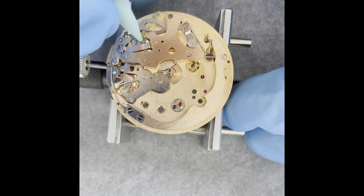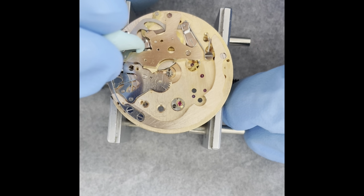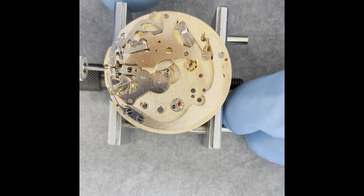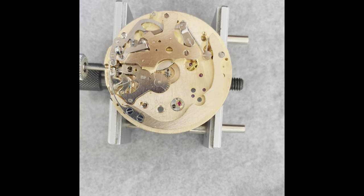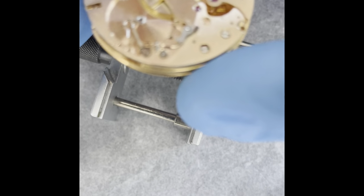This you can see here, this little pin will lift up this holder spring, and that will disengage the teeth from the barrel, so that it doesn't wear down when you're resetting it. It won't have any friction. So, quite a clever, nice construction. Now we can pop the movement around and start.